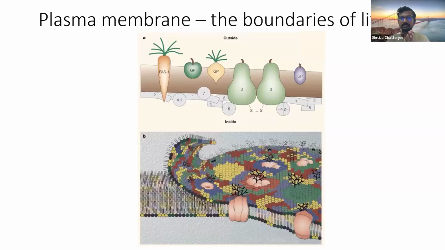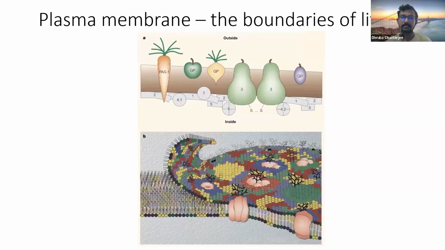But this lipid bilayer is not a static one. It's a very dynamic lipid bilayer where all of these molecules are continuously moving and diffusing within this lipid bilayer within a single leaflet of the lipid bilayer, as well as there are also exchanges between the two different leaflets of the lipid bilayer.